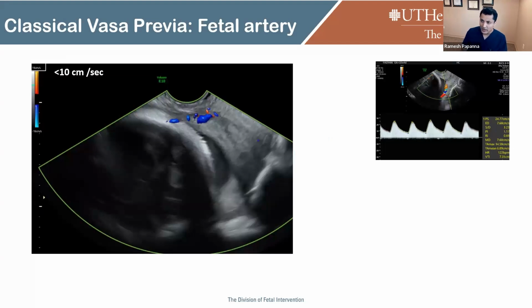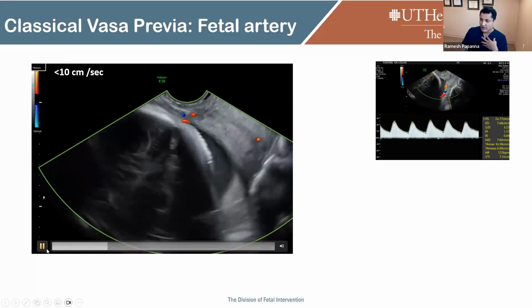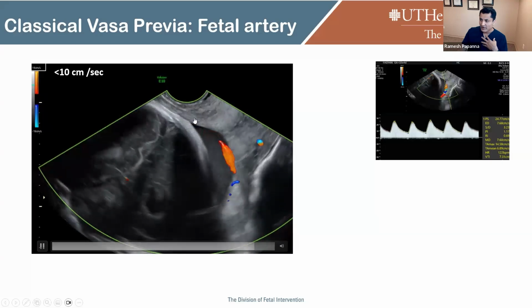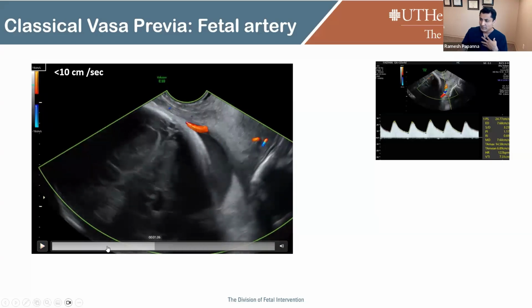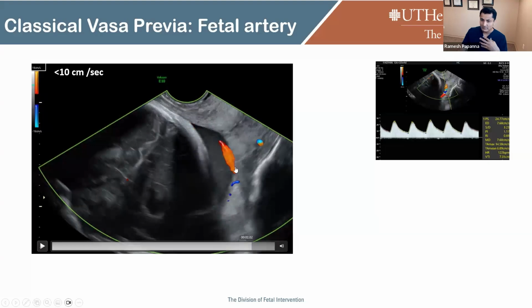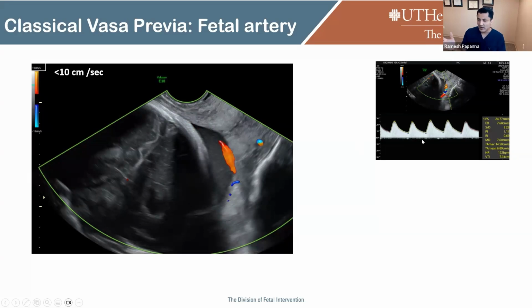So I have some clips here. These are real cases, and I want you to follow along with what I'm showing. Here is a transvaginal ultrasound of a patient, and here is at less than 10 centimeter PRF, and you can see the internal os comes into the view. This clip is quite fast, and you want to be a little bit slower than that. And you can see the internal os right there, and over that is a bright flowing vessel, and you do a pulse wave on it, and it's got a nice fetal heart rate. These are one of the most commonly detected Vasa previas, and they are the easiest ones because they pop in front of your face, because they light up because there's such a high flow.